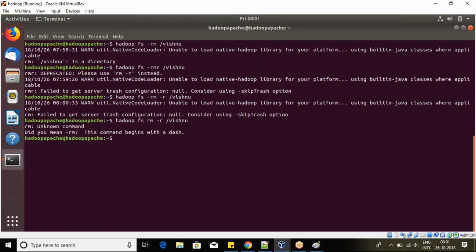Even with rm -r we are not getting any deprecated message, but why is it not deleting?